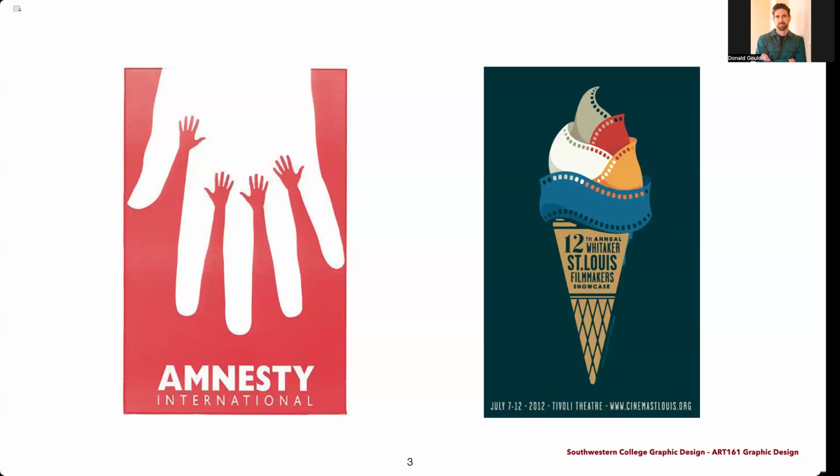Summer being ice cream. Generally, we think about, within the summertime, ice cream being this nice, cool treat that we can enjoy. And then the film reels tying in this aspect of film. And they're still making the film reels almost look like a sort of ice cream figure here. But what it does is it creates this sort of imagery that as a viewer, you come in and have to kind of decipher what's going on within the imagery.